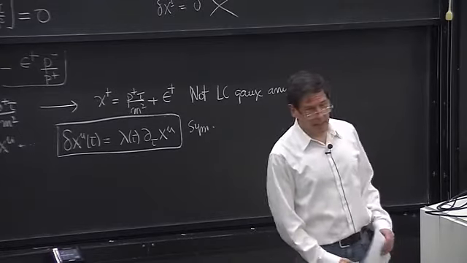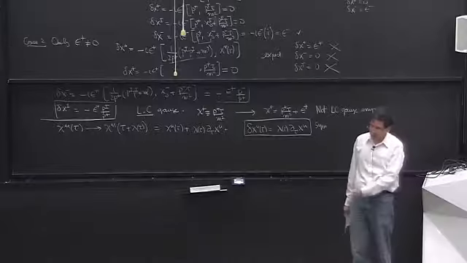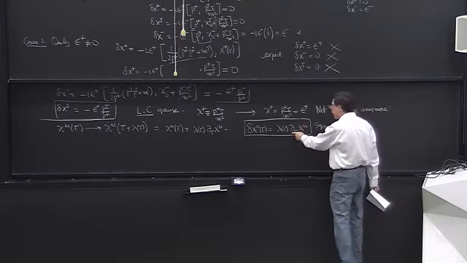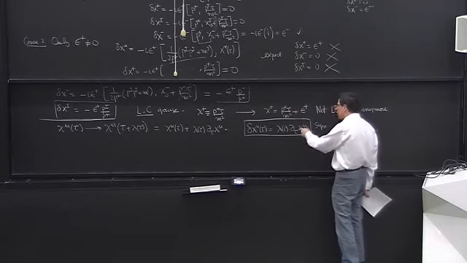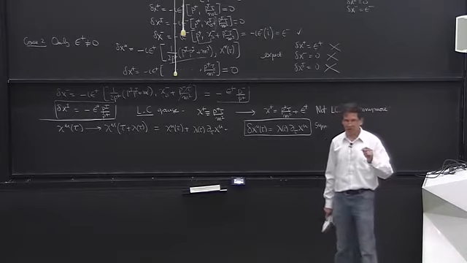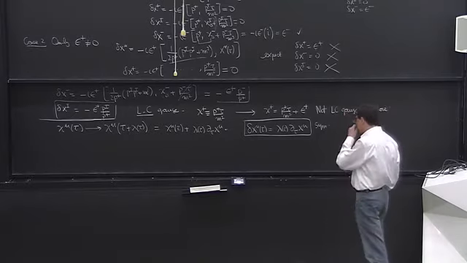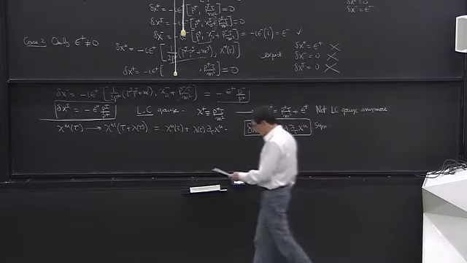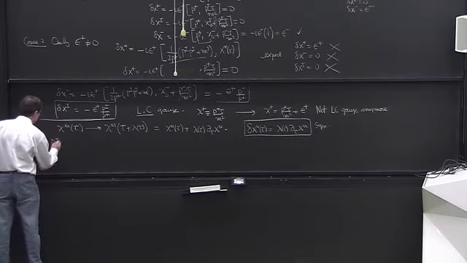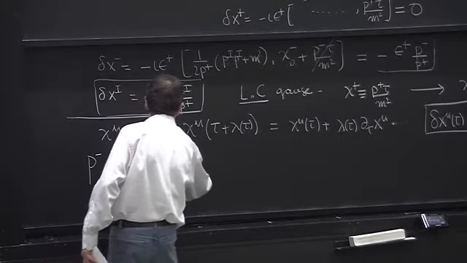If you doubt this is a symmetry, you shouldn't doubt it too much because we've seen the point-particle action is parameterization invariant. If you doubt it, check how the Lagrangian varies when you do this transformation. And you will find that it goes into a total derivative, which is still good enough for a symmetry. So this is a symmetry. So let's postulate that what the translation operator does is a translation plus a reparameterization.